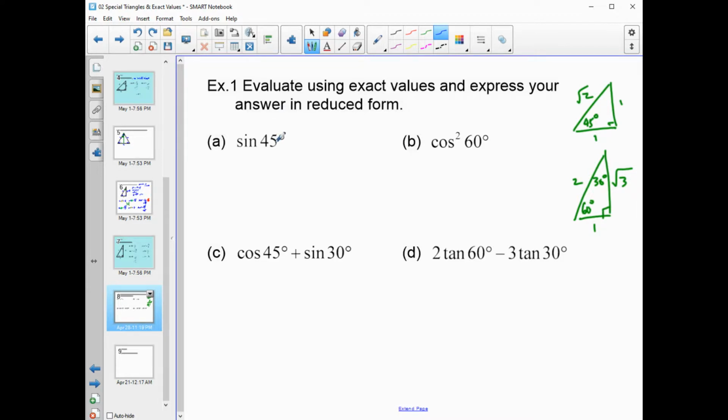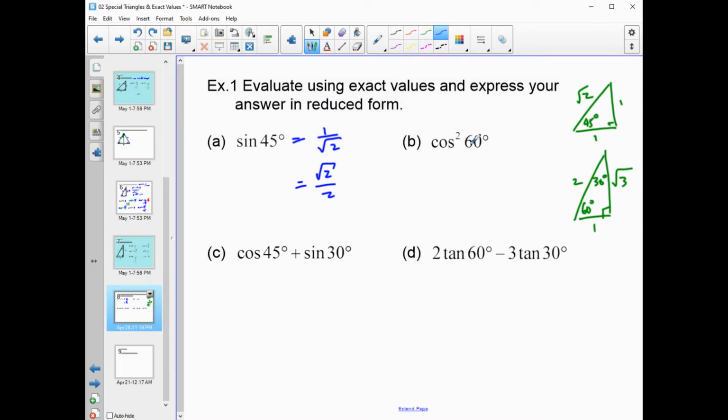So the sine of 45 degrees is opposite over hypotenuse. So you could write this using the triangle, which is 1 over root 2, and then rationalize that to become root 2 over 2. Or you might remember that it is root 2 over 2 and go straight to that answer. One of the examples that we're going to work on here is going to illustrate, I hope, why it's useful to write it in this rationalized form.